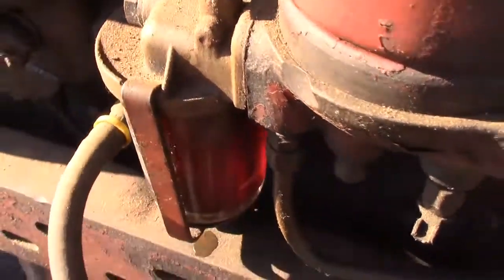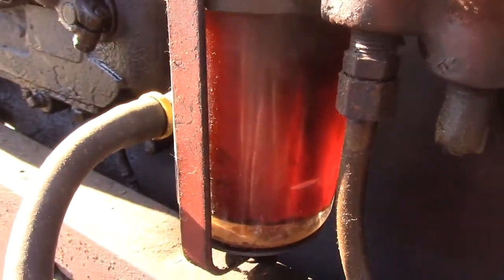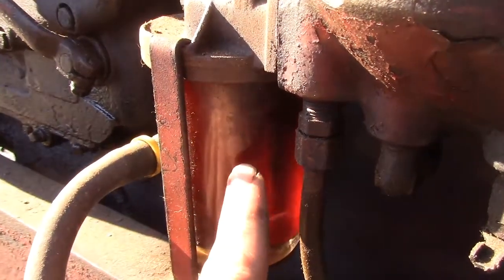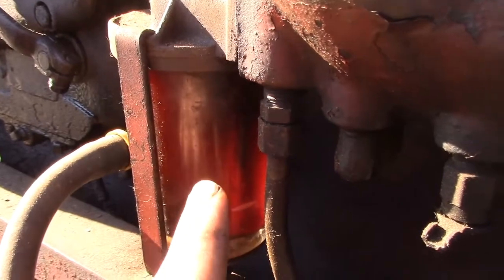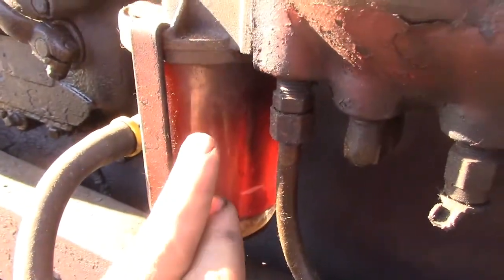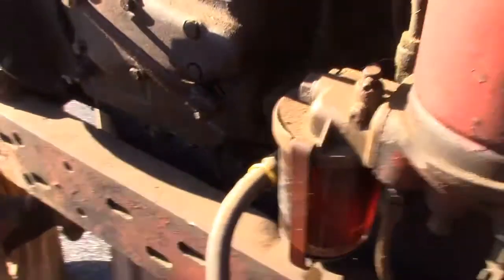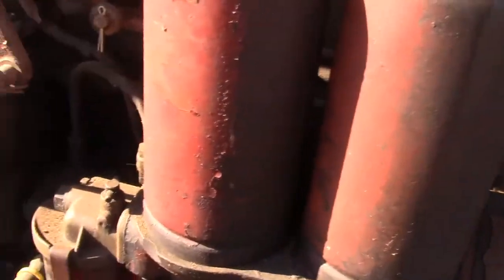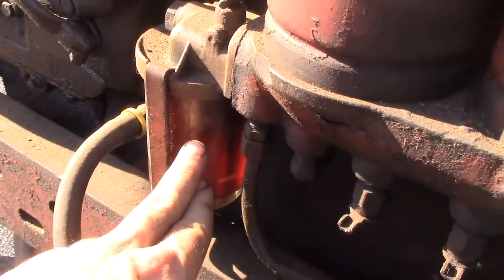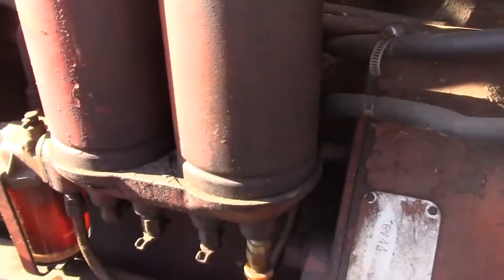Make sure that inside your water separator here, there's actually, I believe it's a brass screen that is really fine in itself, but for some odd reason that always seems to clog before the fuel filter is on mine. It catches a lot of the dirt, a lot of the grime, so it doesn't even make it into the first fuel filter. But the easy way to tell is because this glass, the level of fuel will be low because it will not be able to transfer from here into the fuel filter.